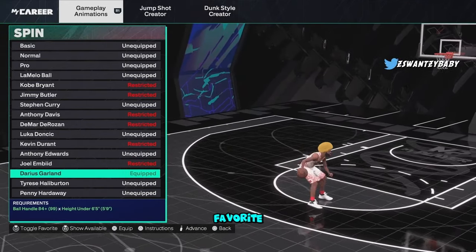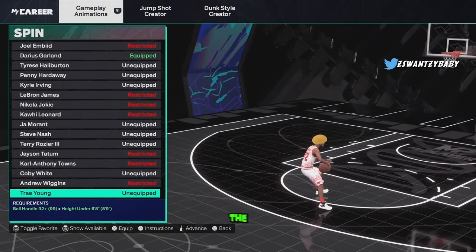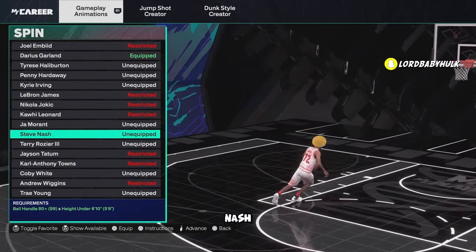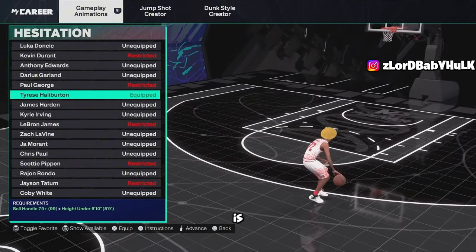But yeah, now my favorite spin is Garland. Trae Young's another nice one. So is the Ariza or Rose, and so is Steve Nash. Those are like your top four. Now, my favorite hesitation is Tyrese.